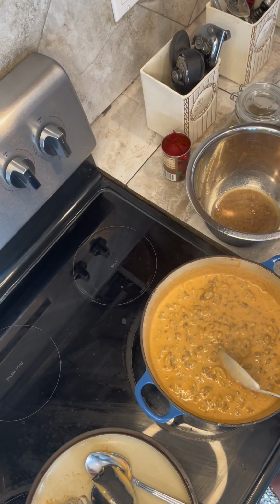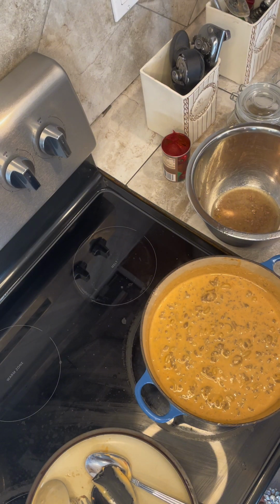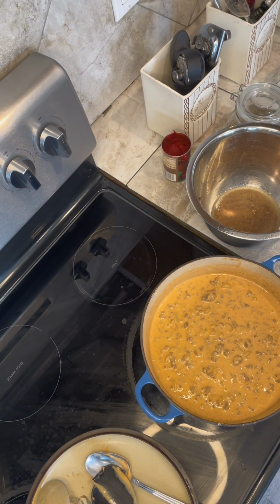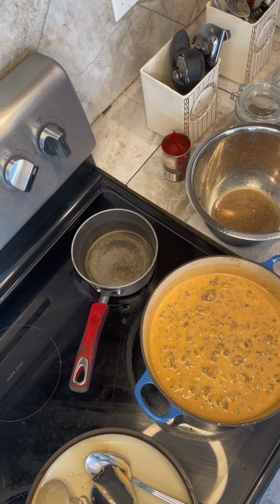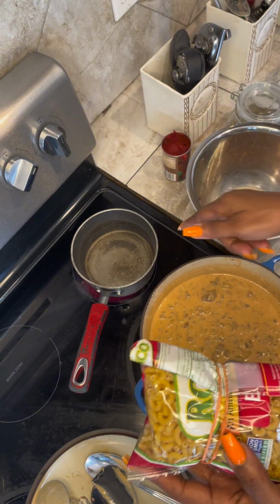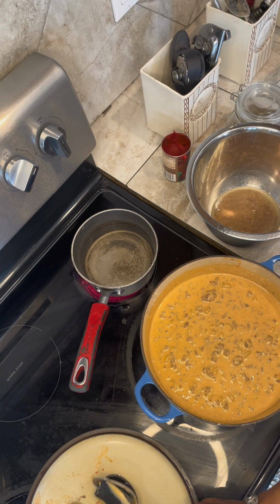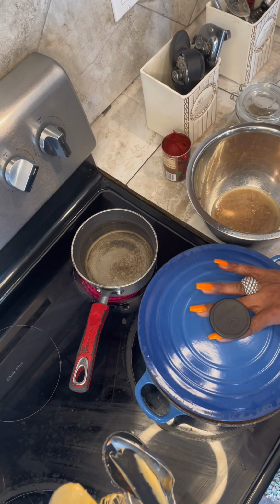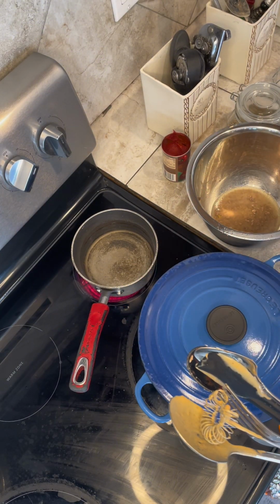I think I'm still going to put the lid on this, but I'm going to get a small saucepan and I'll show you the size I'm going to use. This is the size saucepan that I'm going to use, and I'm going to go ahead and bring that to a boil, and I will probably add about half a cup more noodles to this water, boil it really quickly and add to it. But while I do that, I'm going to place the lid on this cheeseburger macaroni and allow it to continue cooking itself, okay? And so I will bring you all back momentarily.